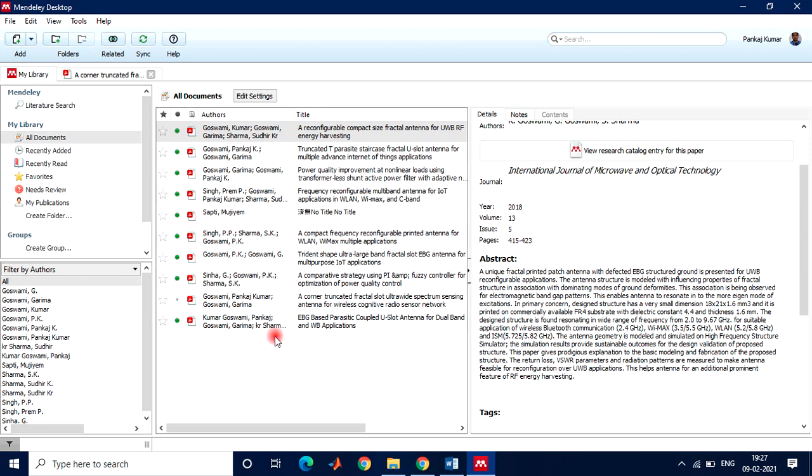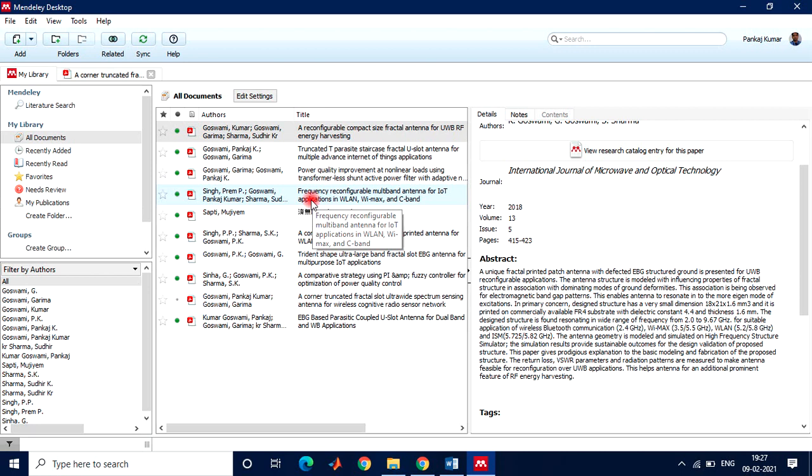So it is always advisable that if you have certain papers which are not required right now, you remove them. Suppose I'm taking a few papers here which are required and important in my research. Let's take an example of how this is going to help me.